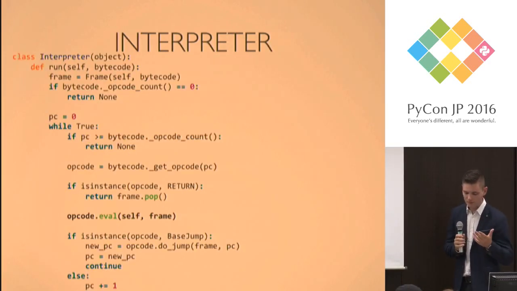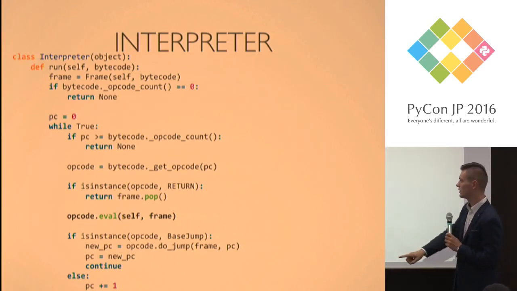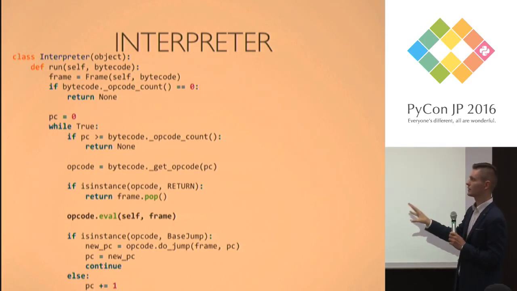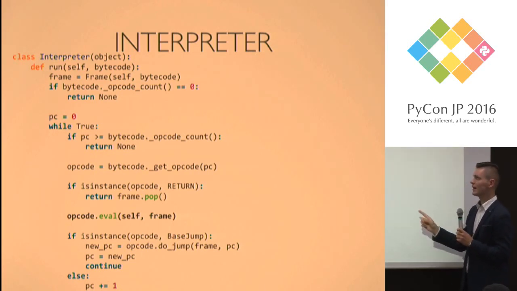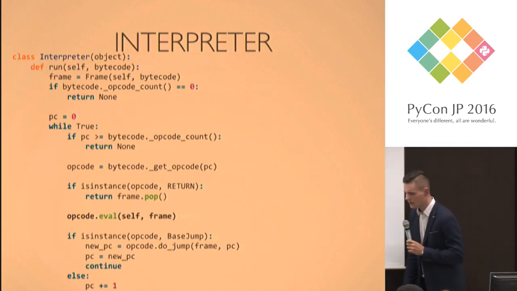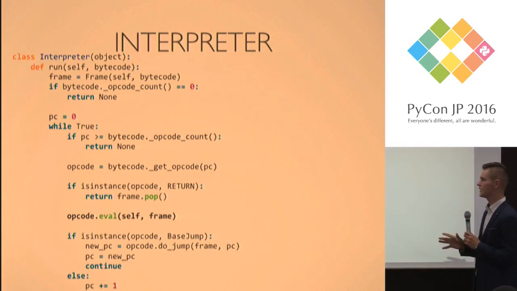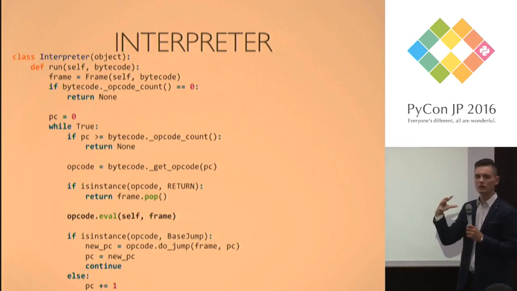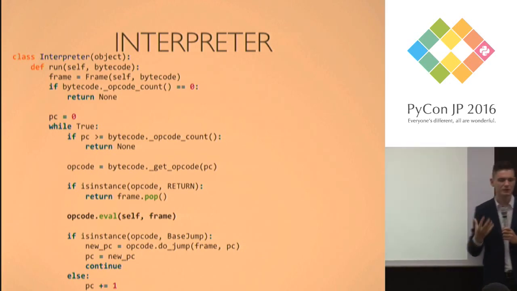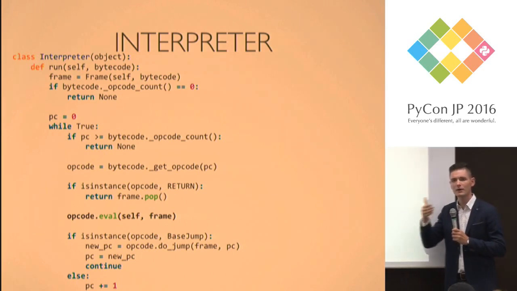And then there's the final step, interpreter. So this piece of code is actually what an interpreter by definition is. In CPython, it's probably 10,000 lines of code. Luckily for us, in RPython, it's just this. And if you actually just pay attention to it, it's extremely obvious how it works, and it's extremely obvious what it does. First of all, I'm creating a frame, so a place to keep variables. Most interpreters use a stack structure, so you can load variables on top of it, and then pop the variables from the top.